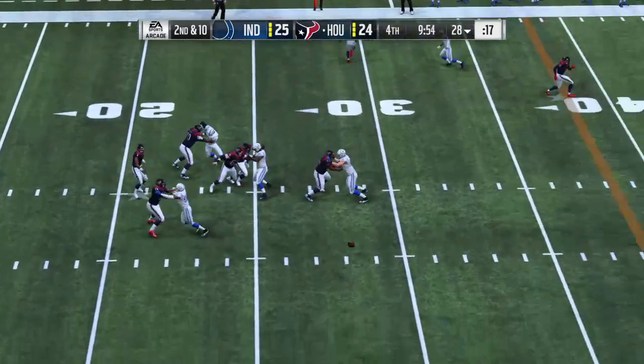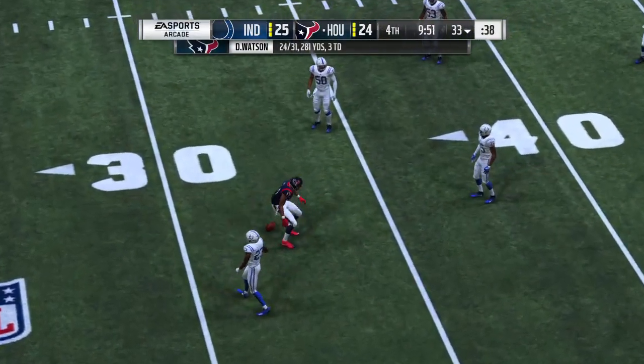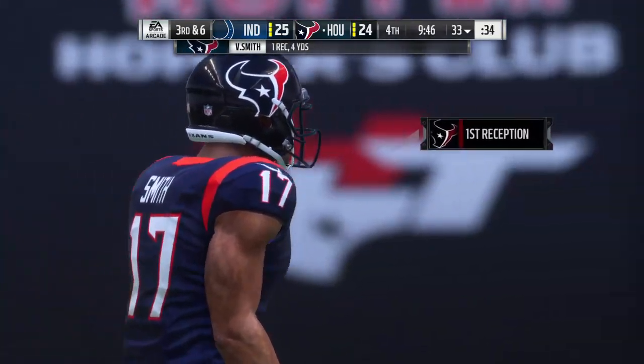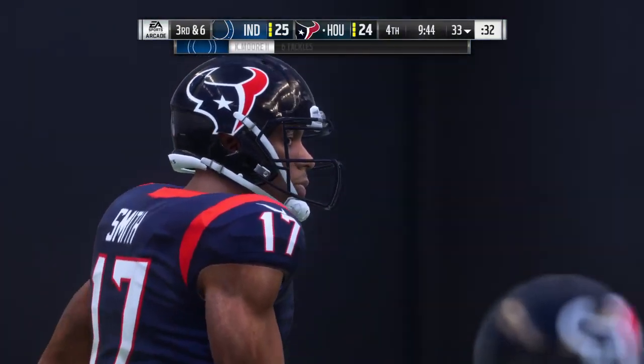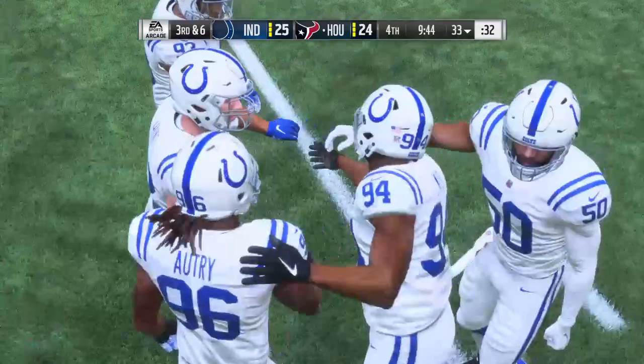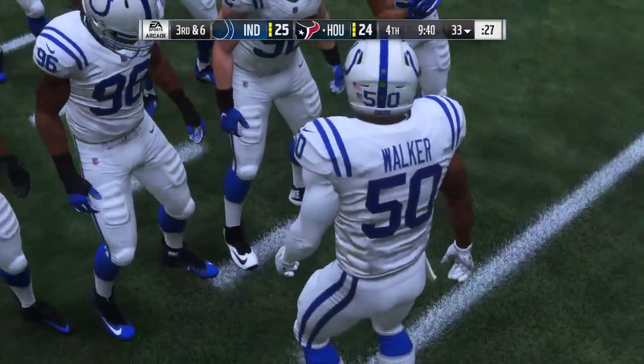Back to the air, Watson on 2nd down. It's caught on the right side, it's Smith. And he'll get it up to the 33-yard line. 4 yards on the completion, and it sets up a 3rd down. He decided to run a hitch route. It really helps to have a guy who can turn it loose. And, boy, he rifled one in there on that one. Not much run after catch, but it worked really well.